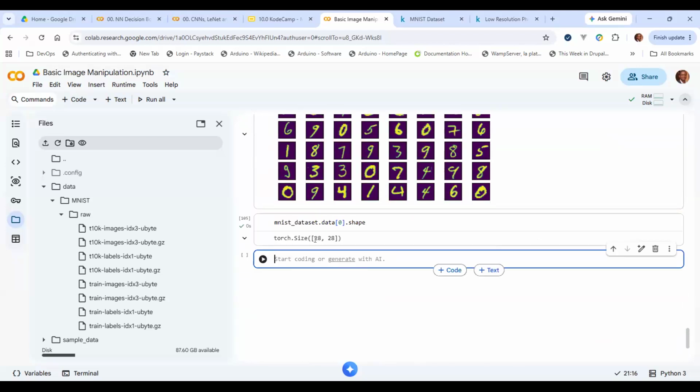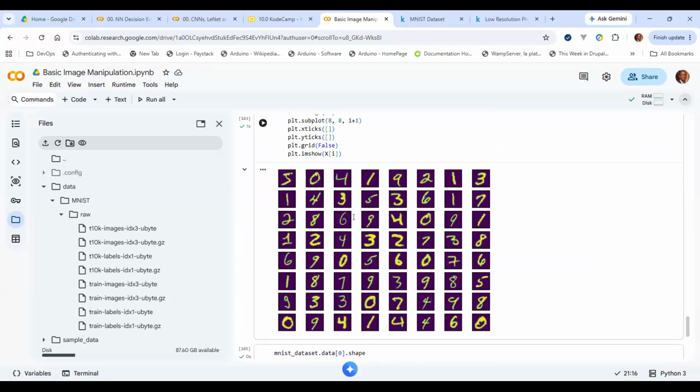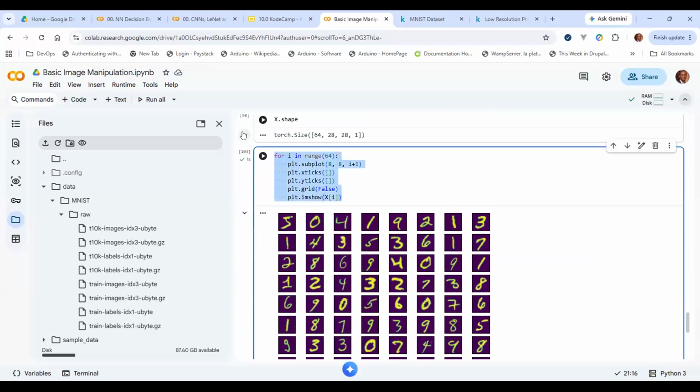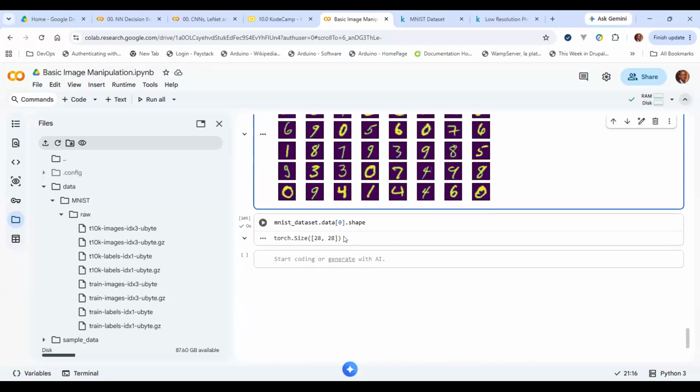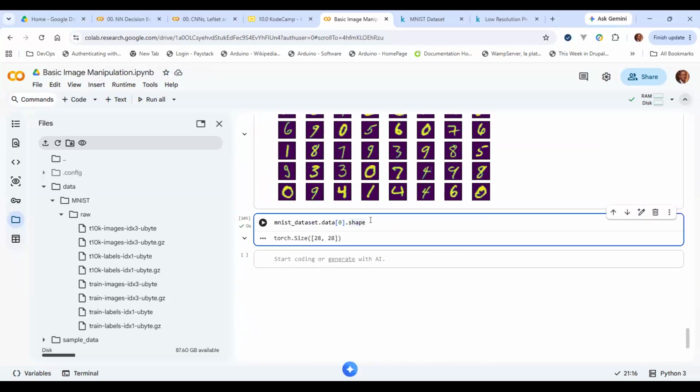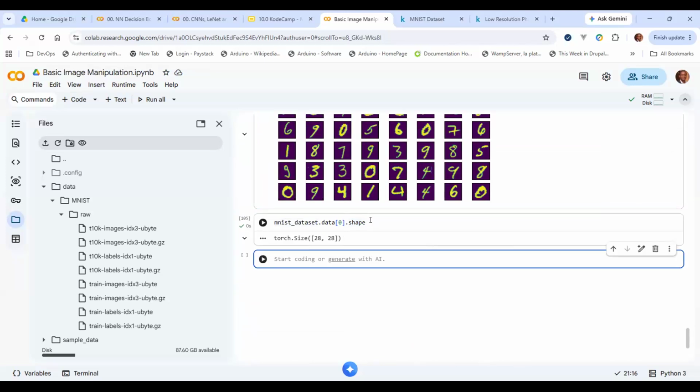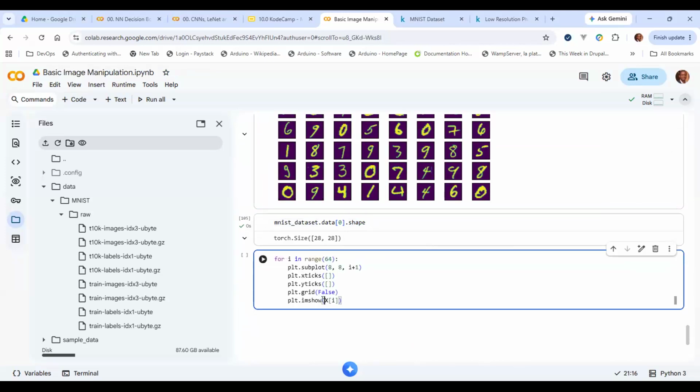So the shape you can see is 28 by 28. Each of the data is a single image. Now, if I were to use this same printing, I'll print the image for each of the elements in the data set, rather than using XI. We'll just take maybe the first 64 images. So we are now going to use the original data set data and print without normalization.